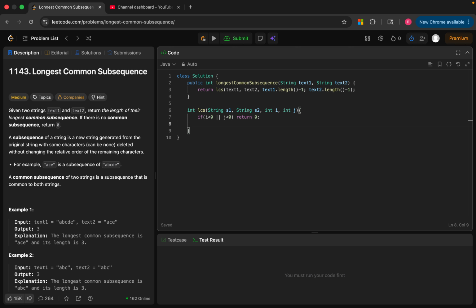If the character is the same, if the character matches, then we need to include it. Now let's write the code for that.